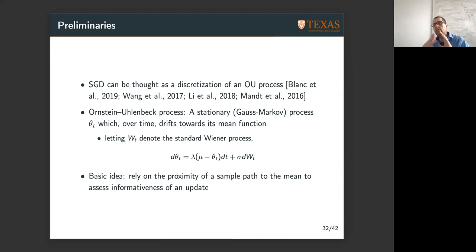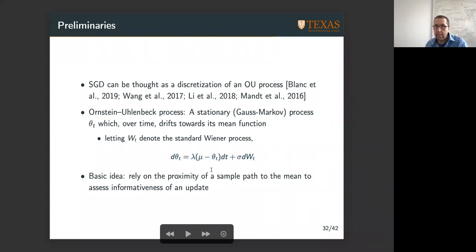So essentially, you interpret the progression of weights of different clients' models as realizations, or sample paths, of some underlying OU process, which, loosely speaking, is a stationary process that over time drifts to its mean function. So this is a formal definition by means of a stochastic differential equation of an OU process, and weights in this context are interpreted as the samples along the sample path of the process.